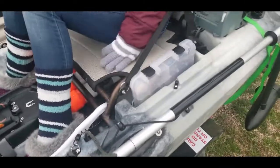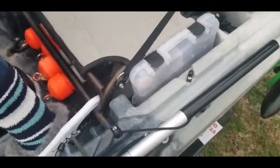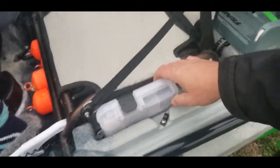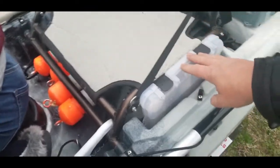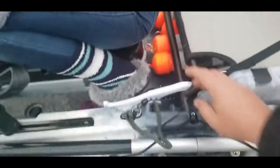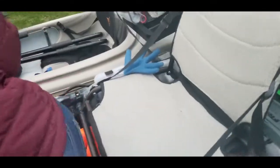One of the things I really love about the Seaghosts is the storage containers, and of course I have lanyards and leashes on everything in my boat, because I know eventually the day will come when I flip it. So I'll keep my lures on one side, my soft plastics on the other side. I'll have my fish grips right here. I keep a glove right there on that side, just in case I get into something a little toothy.